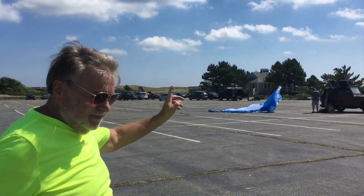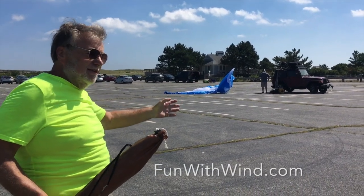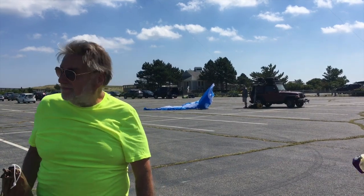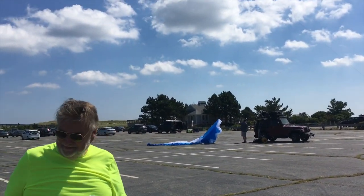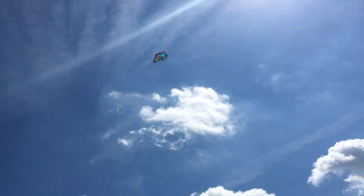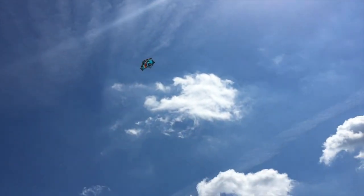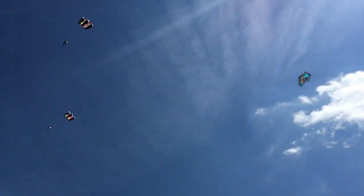Awesome. Jim's shop is Fun with Wind. And he's just going to sell now just on the internet. He had a shop in Andover. Oh, no kidding. Nice. I like the rainbow one. Yeah. That's a long one. It's really cool to see the seahorse up. Are any of these kites that are up yours? The orange one is. Mine. I've got two other ones in the car. I had to take the small car because the wife had the bigger one today. So I said, well, let's see how many kites I can put inside the Corvette. Well, that's awesome.